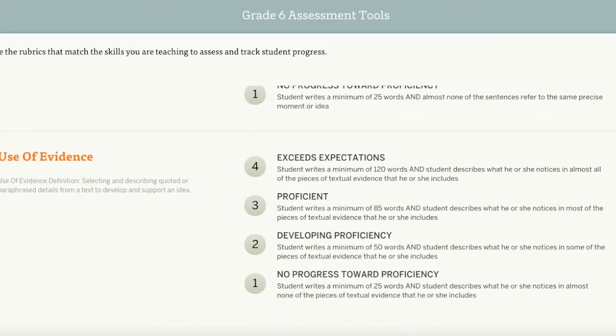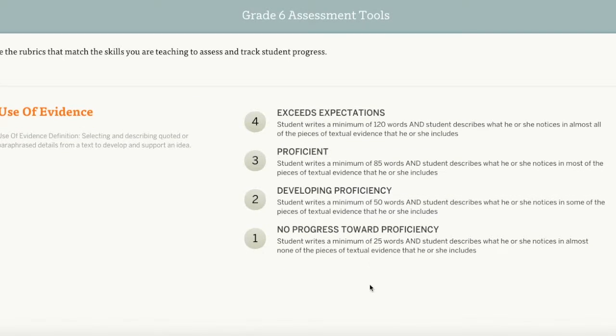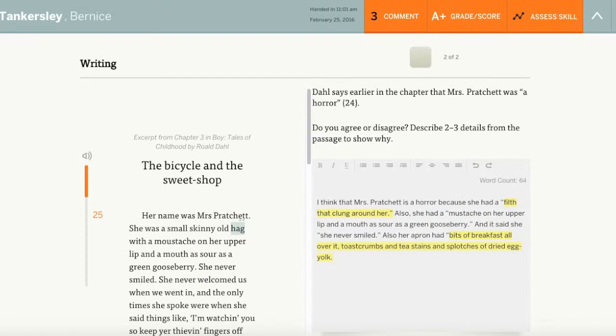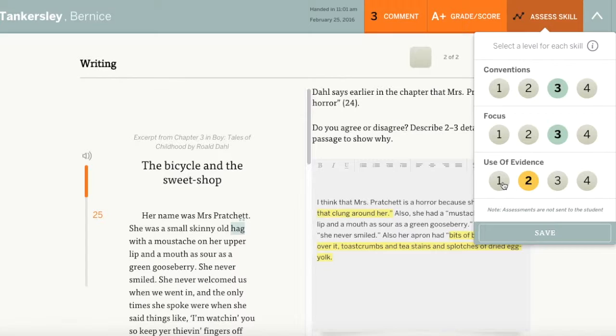In order to assess Bernice's writing, I first need to look at her production or word count, because this does affect the score. Bernice has to write a long enough response to convince me of her idea. Here, she's only written 61 words. When I look at the rubric, I see this limits her possible score to a 1 or a 2. Because she doesn't describe any of the evidence to develop her idea, she's going to get a score of 1.